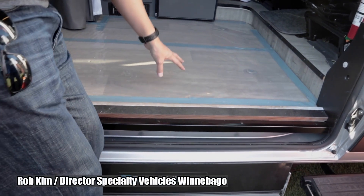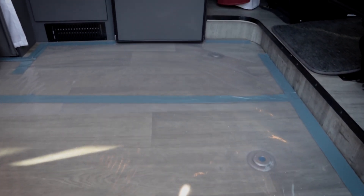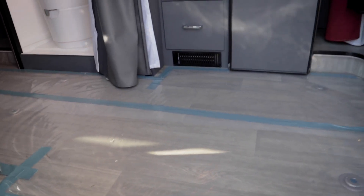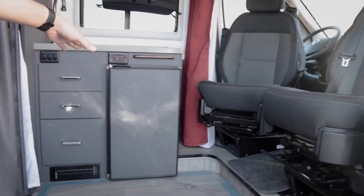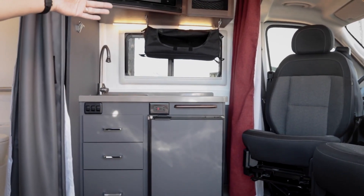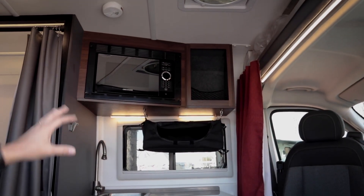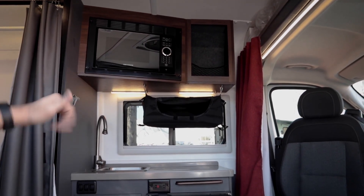We cover Class Bs, so now Rob's going to give us the walk-through. Inside the vehicle, we've got some plastic down just protecting it for the show — ignore that. We do have wheelchair tie-downs standard, so if someone wanted to ride in their wheelchair, there are straps that allow it to connect and keep them secure. There are front swivel seats, and a small galley here with a three-cubic-foot refrigerator. Above that, we have a small hanging pantry for extra storage — spices, bread, peanut butter and jelly — easy to reach from someone in a wheelchair.